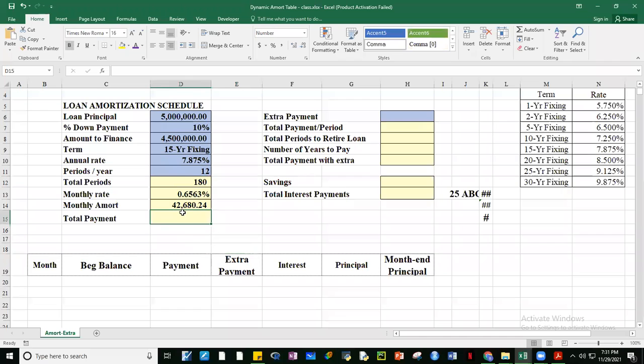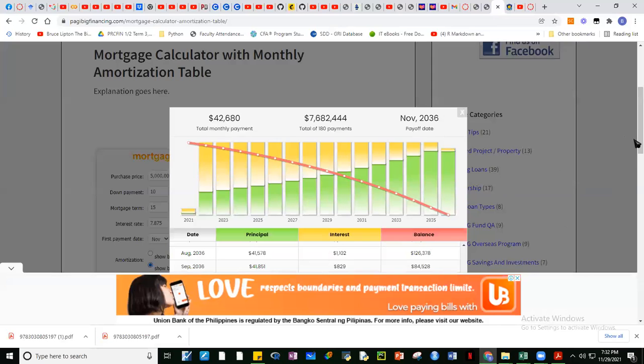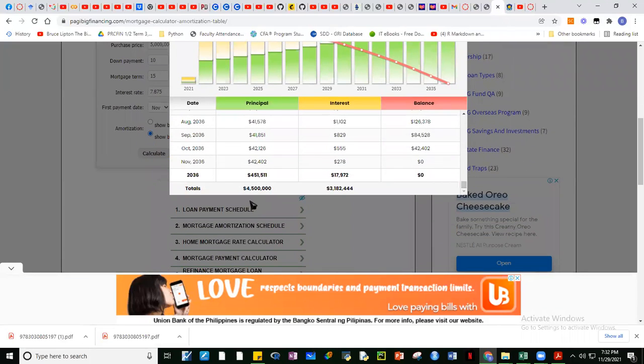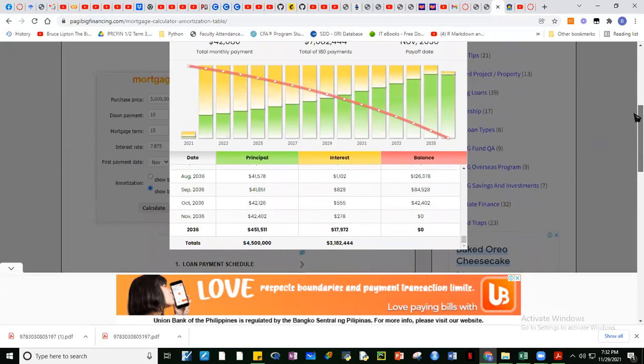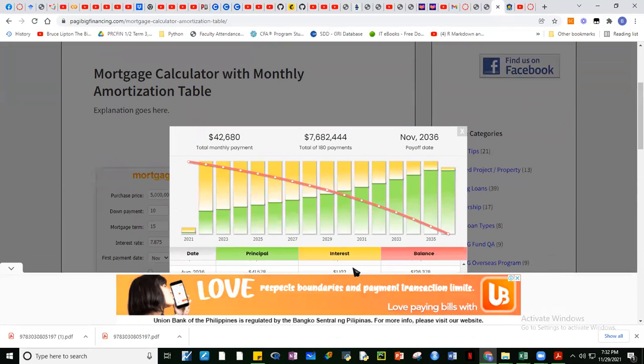Okay. So that's what we got here. Okay, and then the total payment will be, anong total payment natin na babayaran? Yung monthly amortization natin multiplied by ilang yung periods na babayaran natin? 180. Okay, there. So ang total na babayaran natin is 7,682 million for a loan of 4.5. So ang difference yan, guys, 7,682 yung binayaran natin minus yung loan talaga natin na 4.5, interest natin 3,182,444. Okay, which is the same as this one. Okay, pakita ko guys, no? Ito, di ba? Ayun, no? 3,182,444. So whatever the Pag-IBIG calculator did, we can do it.